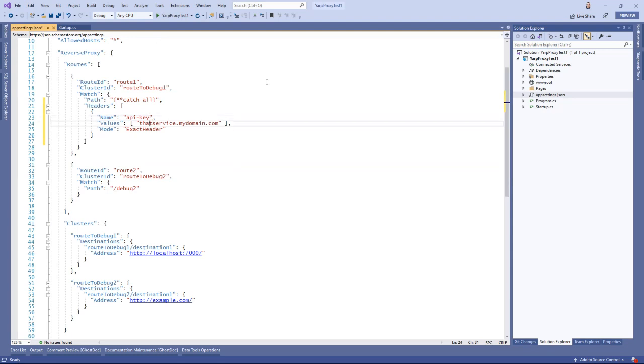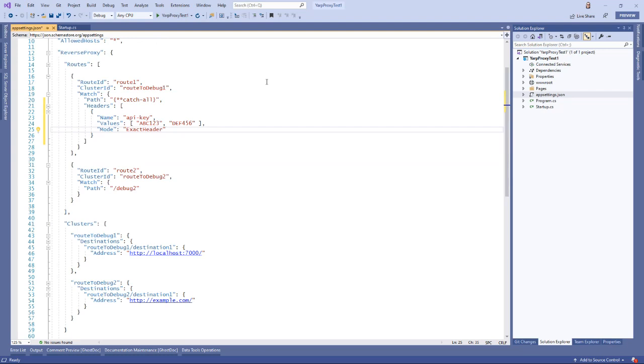We could make sure that the API key is in there, and then we could do something like this: ABC123 and DEF456. In this case here, that header will match either of those values. If API key exists and either of those keys are in there, then that will be redirected to 7000.